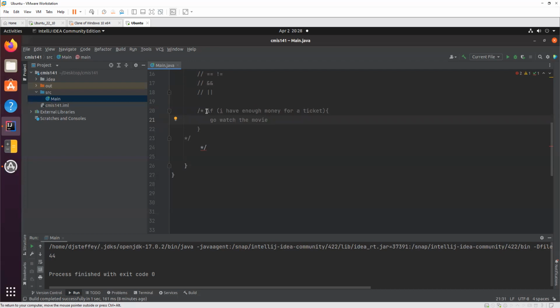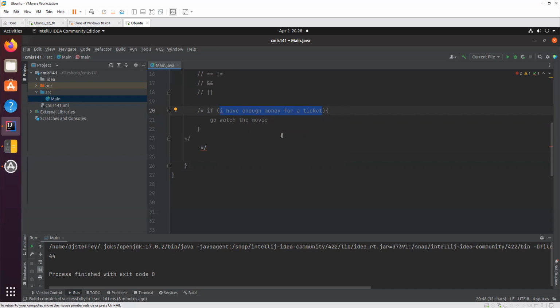We have to fix this up a little bit. But what we do, we start off with the word if. Then we have these parentheses here at the start and the end. Inside of here is where you want to put your comparison. Inside of here is something that needs to be either true or it needs to be false.